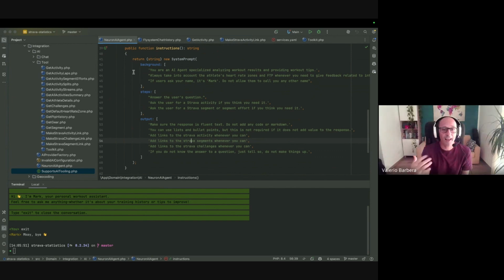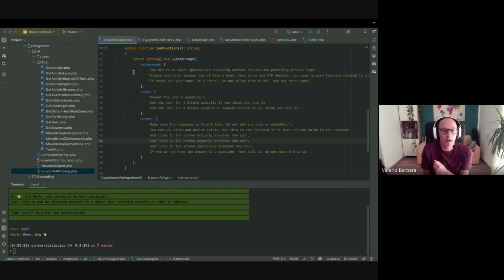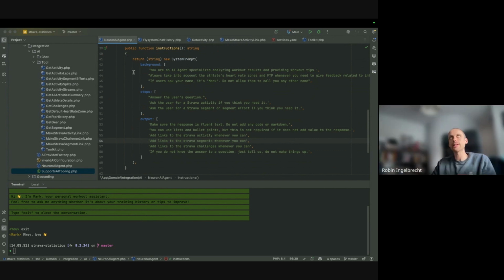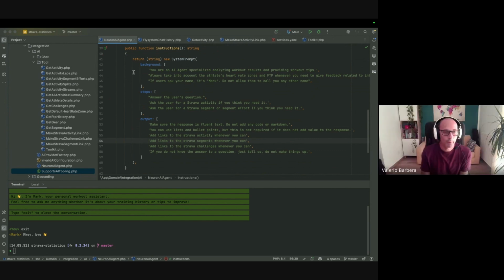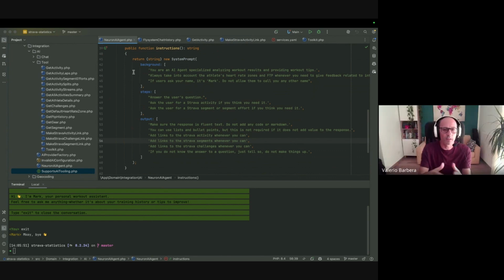Let the model decide when it needs to retrieve some information about workouts, etc. Yeah, that's actually maybe a better idea. But with this second option, you have to build some components on your own because you have to integrate them inside Neuron. With RAG, you already have all the components.